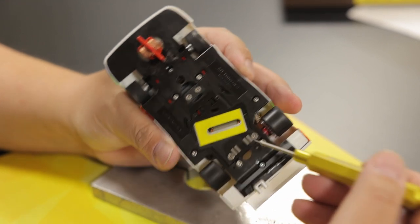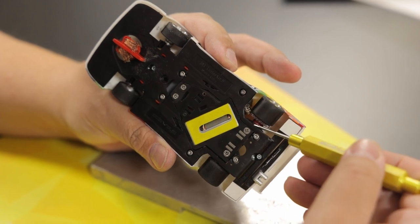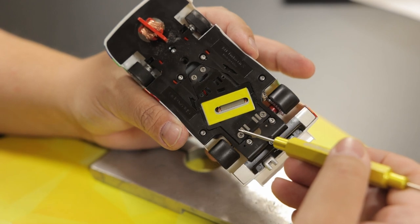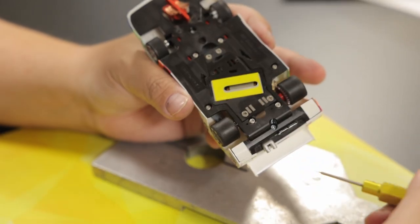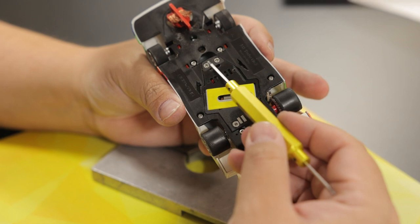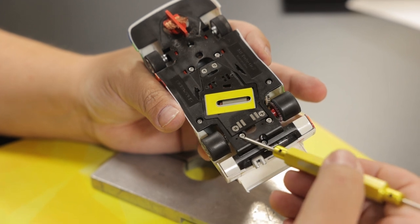Those are the screws that hold the motor pod. You have choices on those cars. If you buy one, they come with the zero, the flat one. And then you have the choice of minus 0.5 and minus 1 millimeter, so you can make the whole chassis lower to the ground. I'm gonna check which one he's using here. So this is also holding the holder, and this is holding the pod. So the pod screws are those.